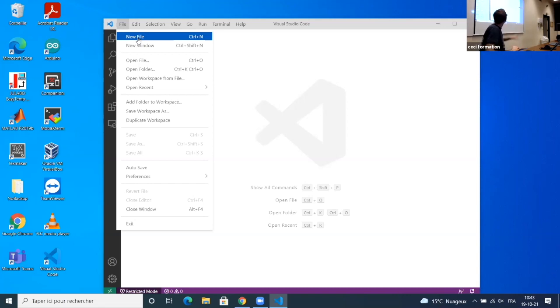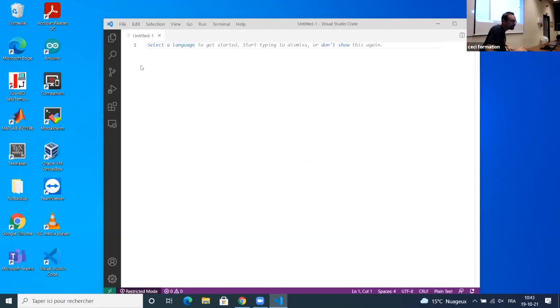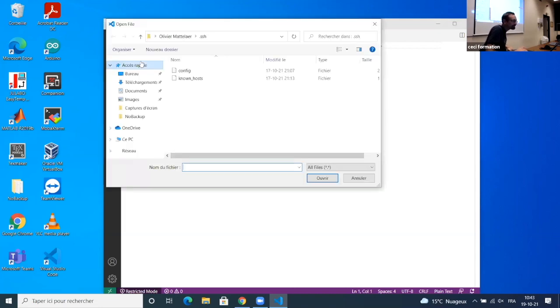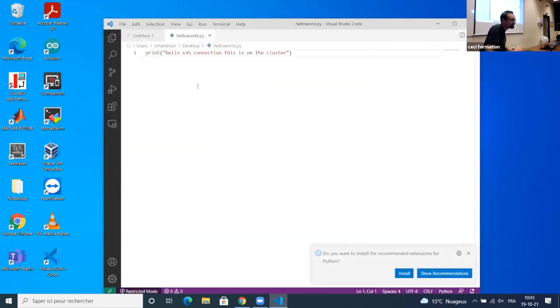Of course, by default, everything here is local on your computer. If you're creating new files, I will open the files on my computer. I can do that actually. I want to say open files. And now I can go to my desktop and open the hello world file that I took from the clusters, which is very simple stuff.